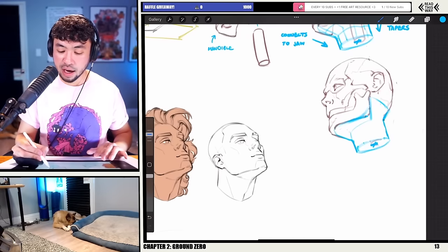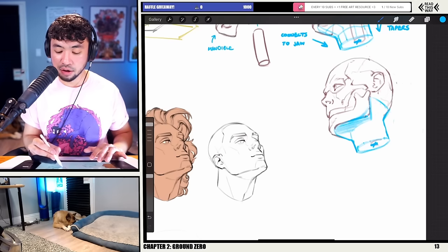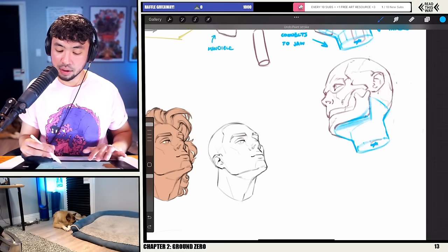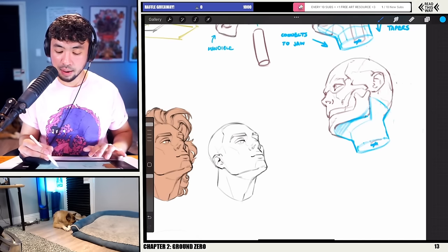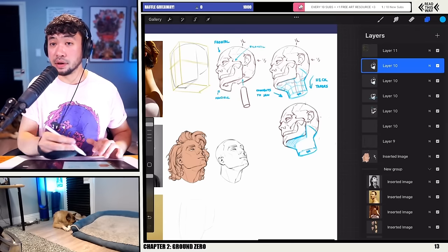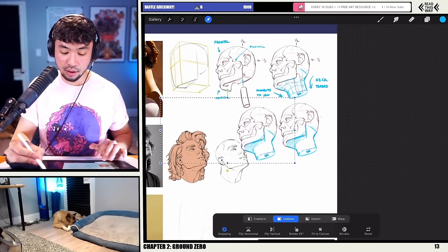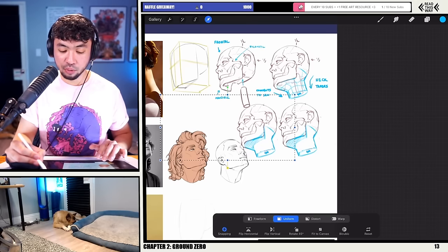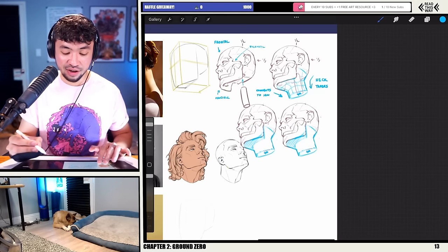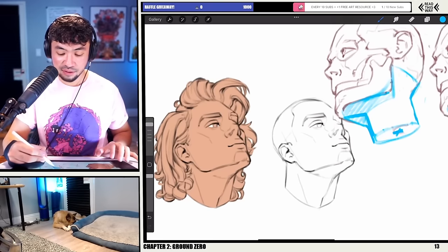Because if you don't do this, what I see a lot of beginners struggle with is sometimes you might go in and just make it look a little bit flat. So instead, what I see is this, and I used to do this all the time too, where I would draw the neck, and I'm just trying to make room here, where I would draw the neck and I would just draw it like this, right?